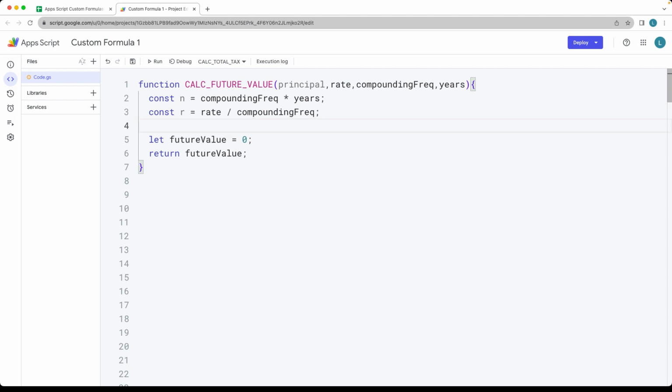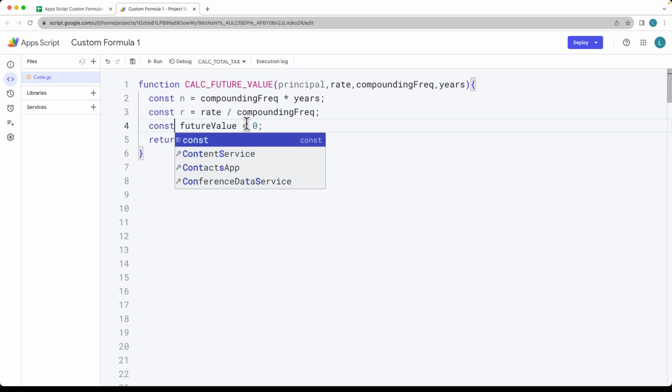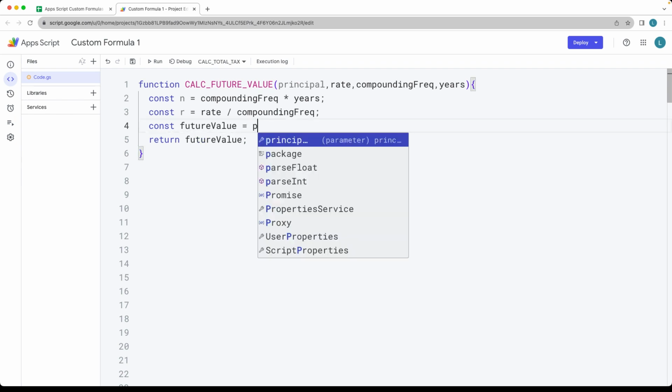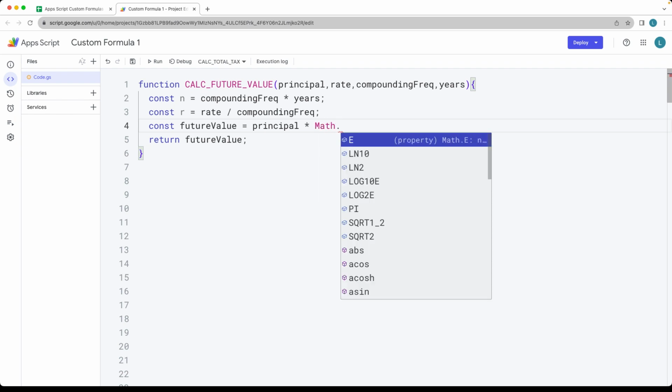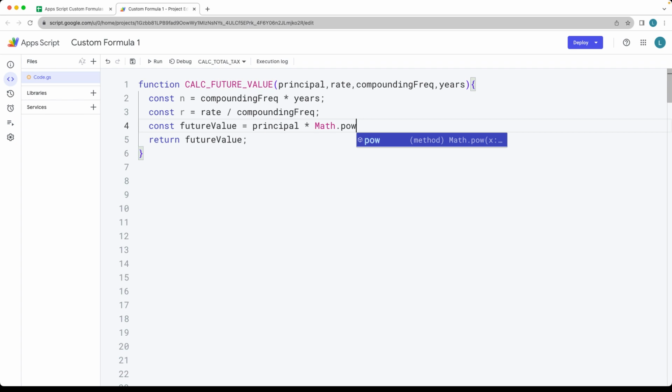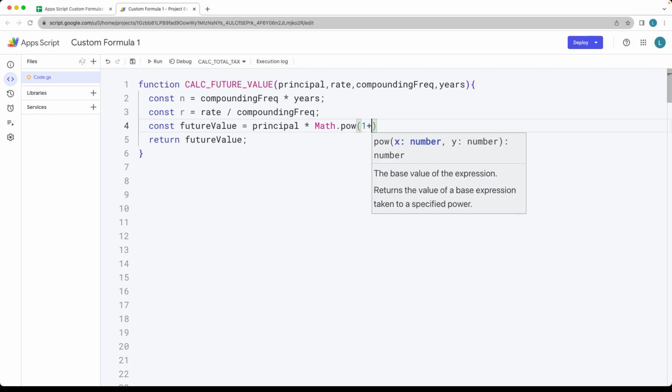So it's going to give us a value that we can use in our formula. And then our final formula, and this can also be const because we're not going to be updating it. We can set this to whatever the principal is, and then multiply it using the Math method by the power of 1 plus r to n.